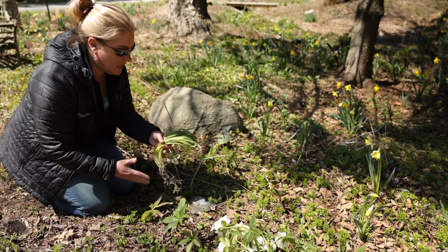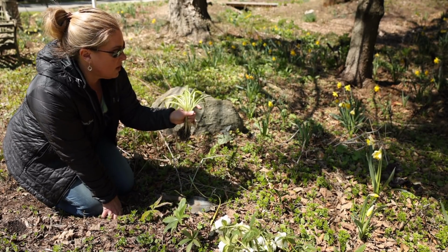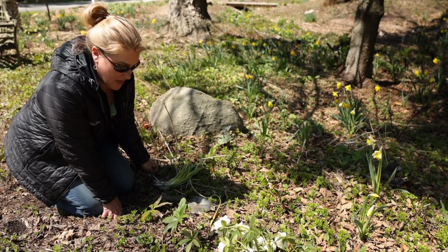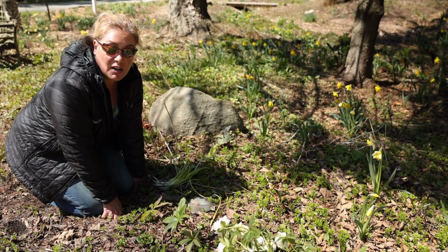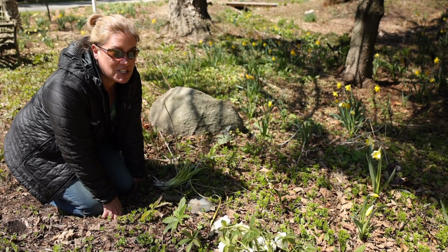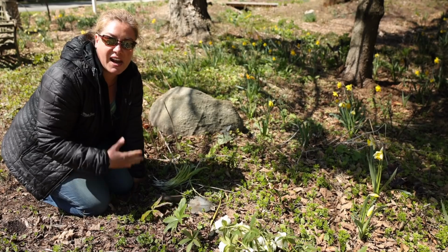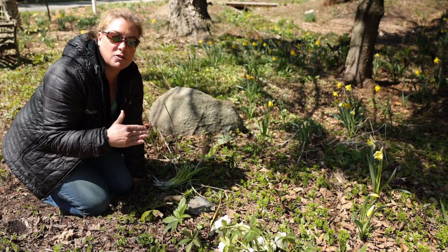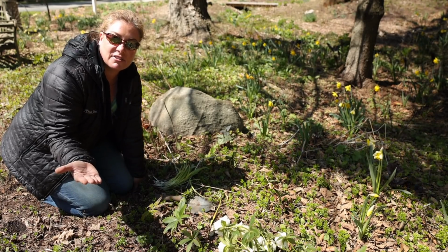So what I'm doing here is this lovely little clump is one of a clump of snowdrops that a gardener friend actually dug up from their own garden and mailed to me, which is especially sweet. You might know that snowdrops actually do much better if you plant them in the green, which means you plant them after they're finished flowering.